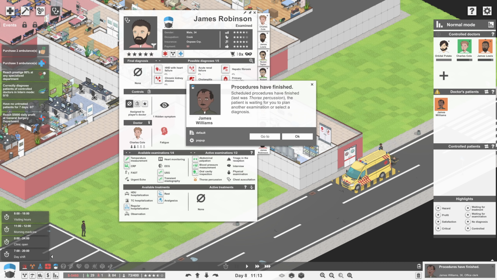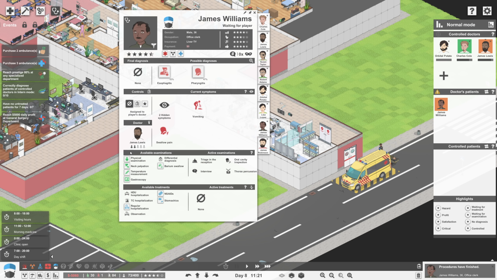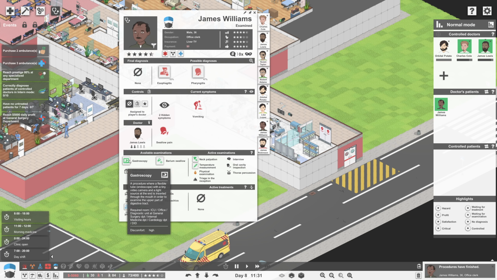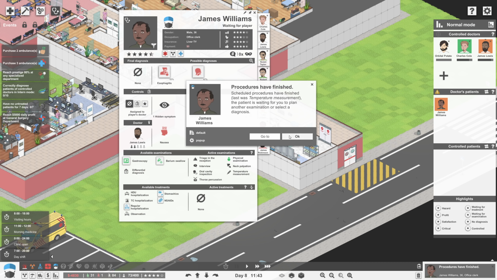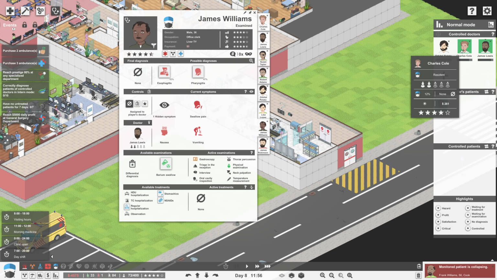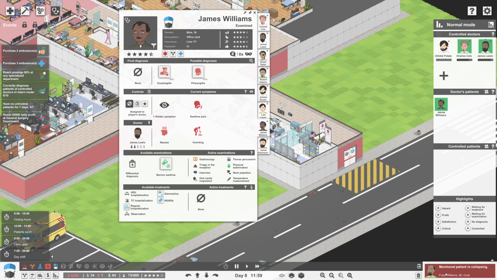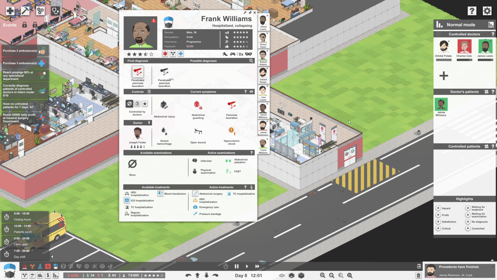Cool. Alright, just do a whole bunch of tests. Thorax percussion. Again, you still have got no idea. We still have absolutely no idea what we've got wrong with you. Alright, fine. We need to determine that one last hidden symptom. I'm trying my best here. Patient is collapsing. Who is this? Is this my patient? Oh, heck.